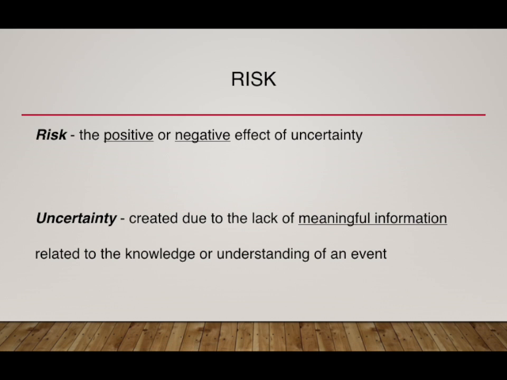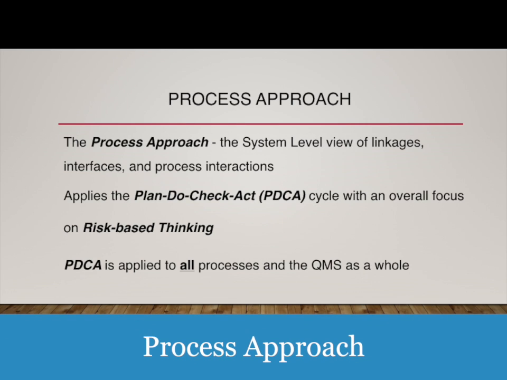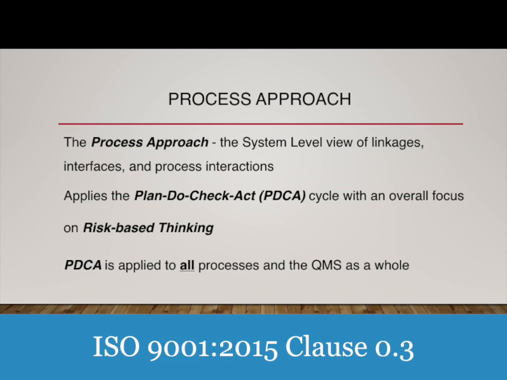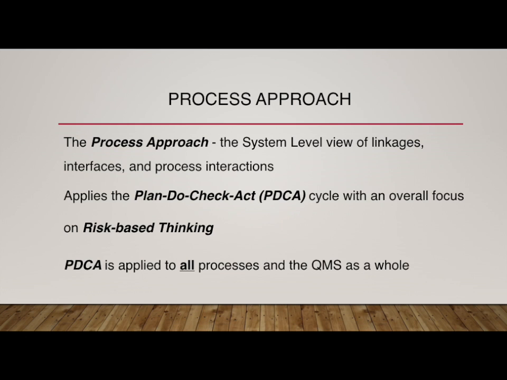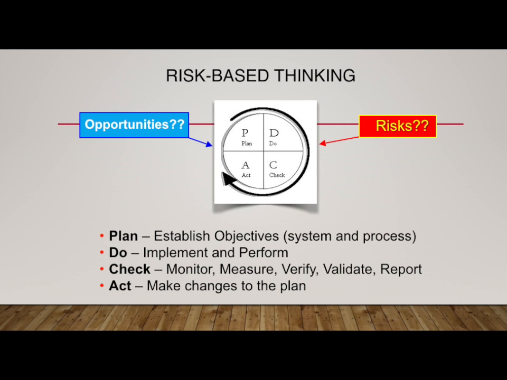We begin our discussion of risk-based thinking with one of the quality management principles covered in the introduction video. The process approach is defined as the system-level view of linkages, interfaces, and process interactions. It applies the plan, do, check, and act cycle with an overall focus on risk-based thinking. PDCA is applied to all processes and the quality management system as a whole. Using the plan, do, check, and act cycle, we are able to consider opportunities as well as risks. Since the PDCA cycle is iterative, the risks and opportunities will change dynamically based upon influences to the organization.